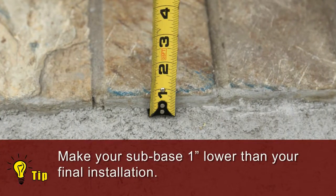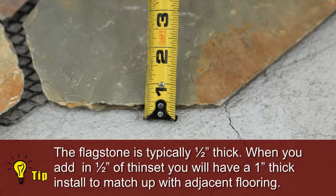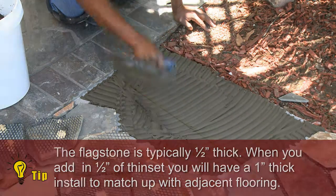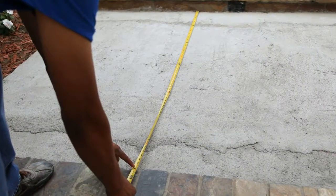Here's a tip. Make your sub-base 1 inch lower than your final installation. The flagstone is typically 1/2 inch thick. When you add in 1/2 inch of thinset, you will have a 1 inch thick install to match up with adjacent flooring. Before beginning your flagstone project, you will need to measure to determine how much material you will need.